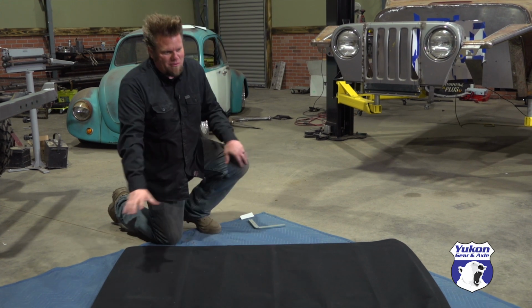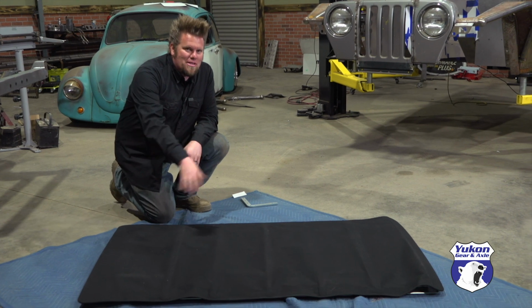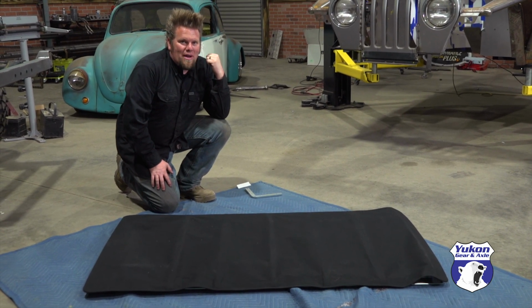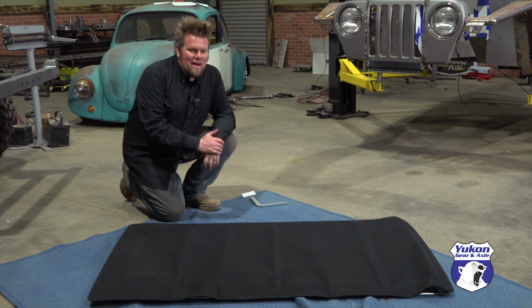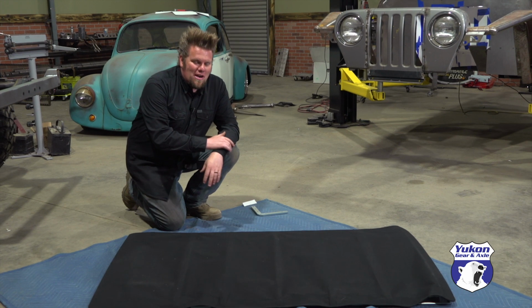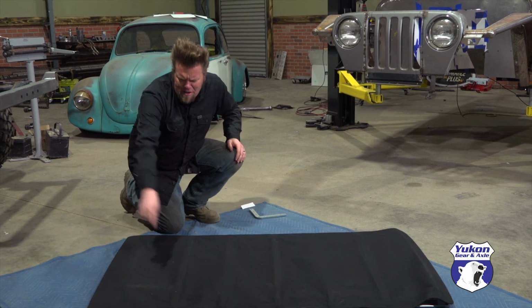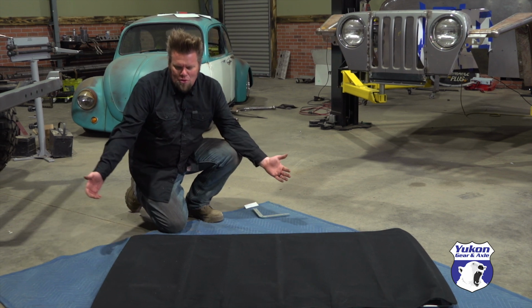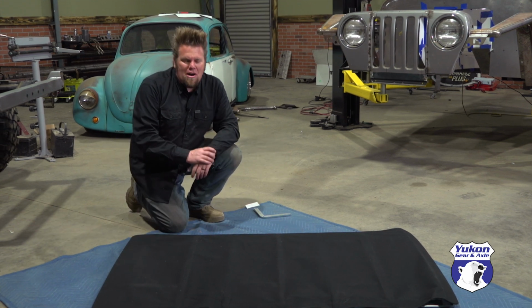I love these folding ragtop tops. I mean, that Volkswagen back there, that's my very first car, and those Volkswagens came with folding rag tops, and I've always wanted to put one in something. So, this is the truck. It's a complete kit. This is 35 inches by, I think, 60 inches, which is a good size. Doesn't take up the whole roof, just enough that you'll have a good open air feeling.